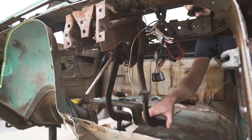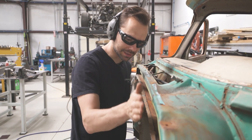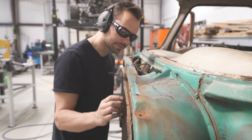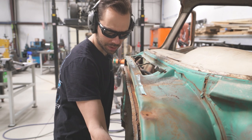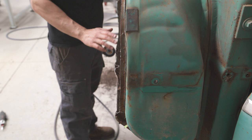So now that we've got most of that firewall out of the way, we still gotta trim some back. If you can kind of see right here, this is where we want to be. We still gotta trim this back about half of an inch, and then we're going to have to trim this back about another inch or so. But we want to creep up on it so we don't cut too much.